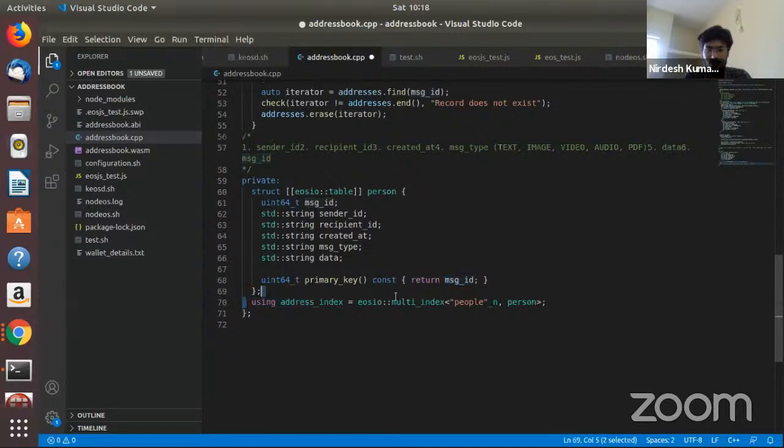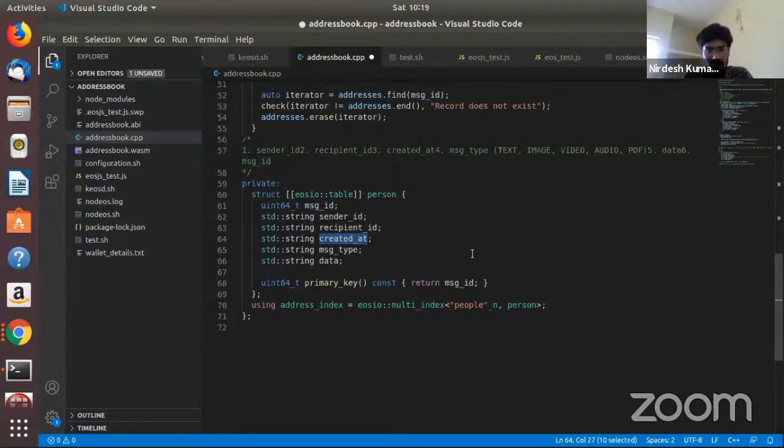And then I mapped this table with multi-indexing on persons only. You can add a secondary index here as well if you want to make any other key a search key. There's also the option of a secondary index, right? But I don't think there's a need to add one. I could apply a secondary index on sender ID, but that's not a good idea, because a sender may send multiple messages to a single user, or the recipient may be multiple, so they are not unique. Instead the message ID is unique, right? So instead of sender ID you can make created at the secondary index, right? So that's how the table is defined.